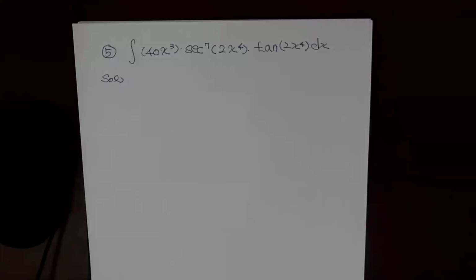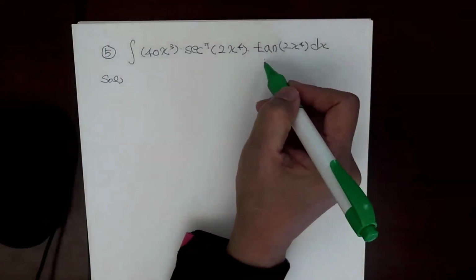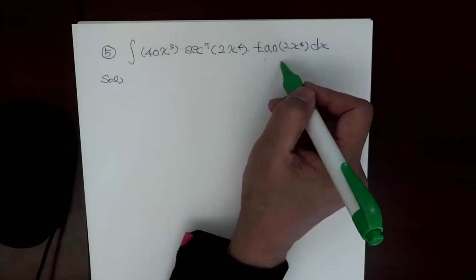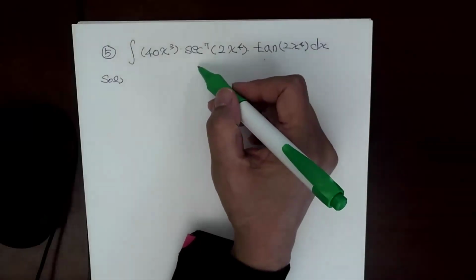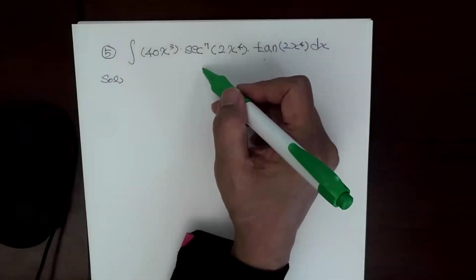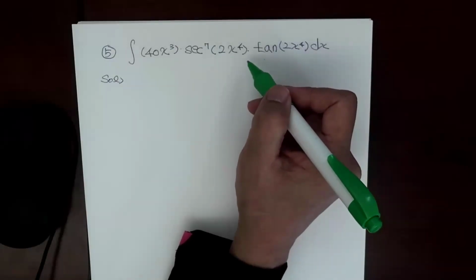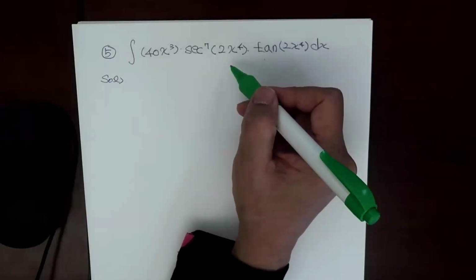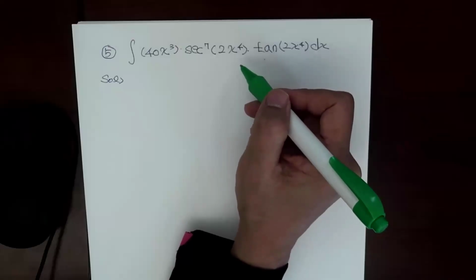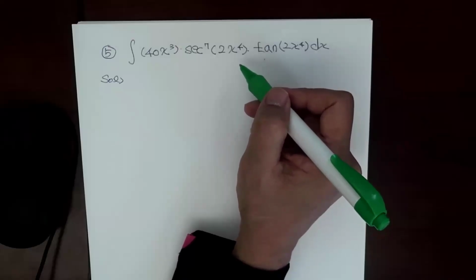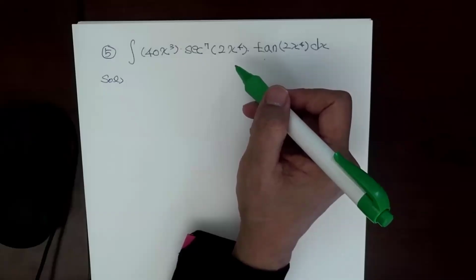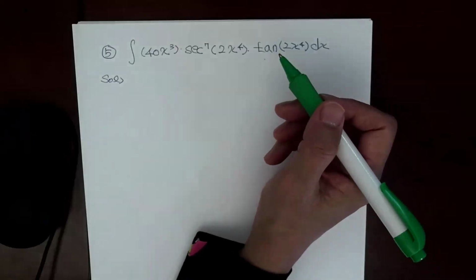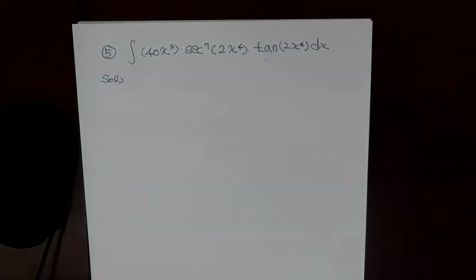If you differentiate tangent by putting u equals tangent, then you will end up getting secant squared. And we have secant 5th power because it should be secant to the 7th power altogether. So we cannot handle secant to the 5th power. So we will think about putting u equals secant.